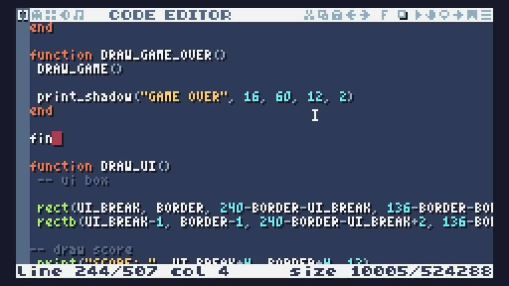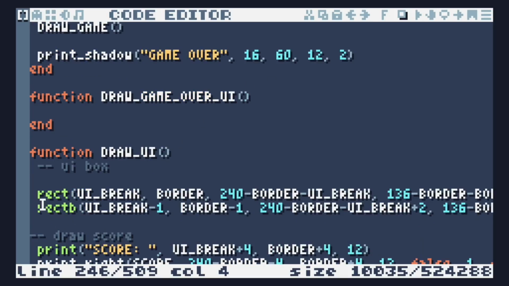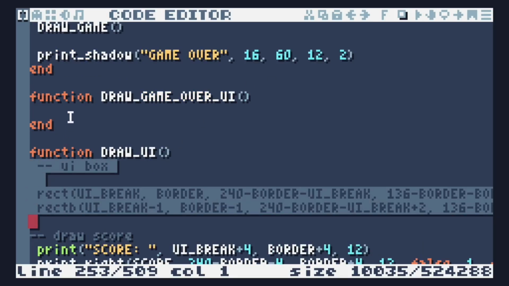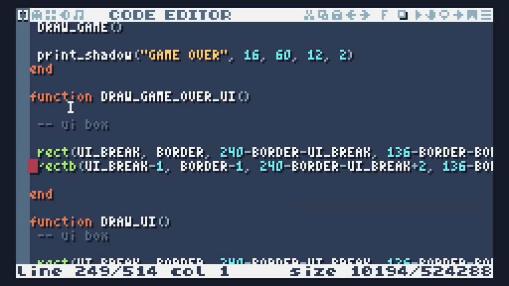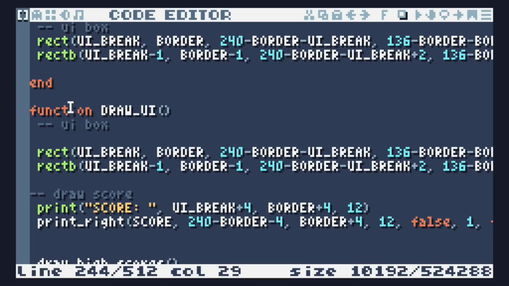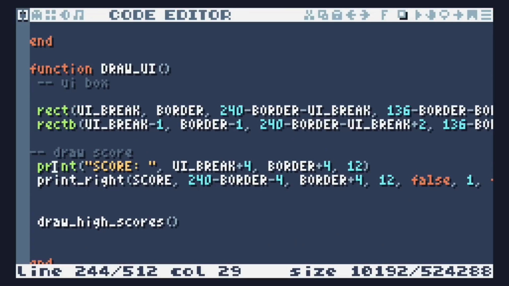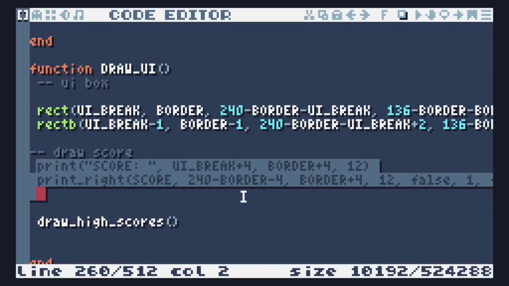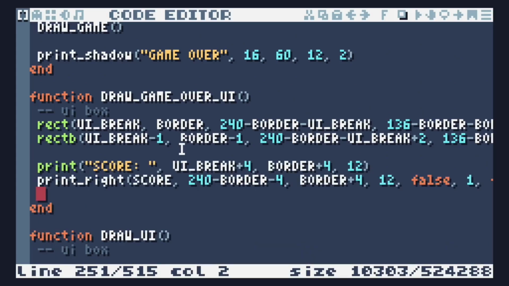Okay, let's make a new function called draw game over UI. Sure. We're still going to draw the same rectangle. Then, I think in normal situation we should print the same score thing at the top, like so.